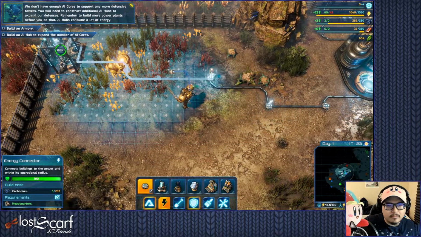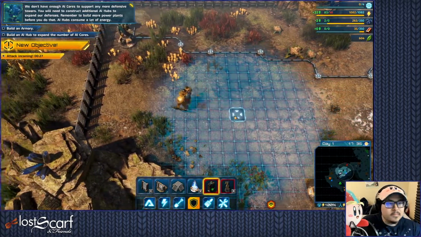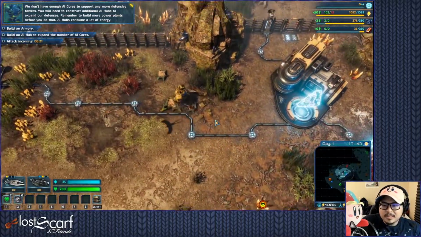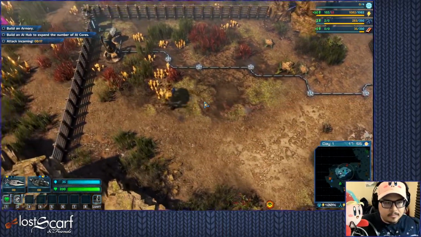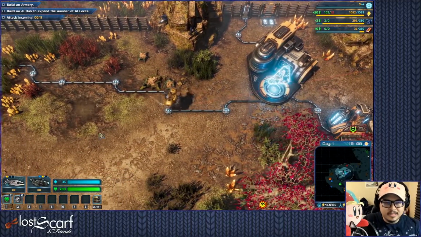I don't have enough AI cores to support any more defensive towers. We'll need to construct additional AI hubs to expand our defenses. Remember to build more power plants before you do that. I need more iron. AI hubs consume a lot of energy. I don't have to just deal with what I got. The attack's coming in 15 seconds. I don't have a radar yet, so I can't tell where they're coming from.